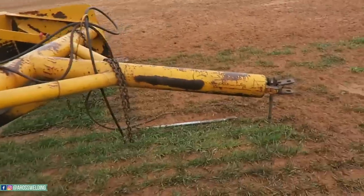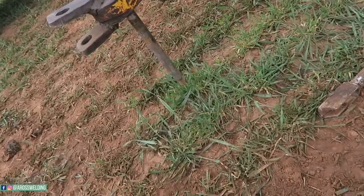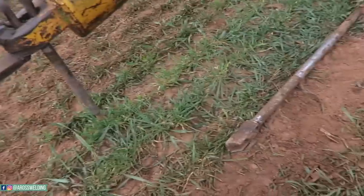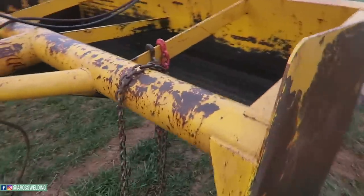Get out and assess the situation. Thought he said he pulled the tongue off of it. Maybe I'm at the wrong implement. Don't look like there's anything pulled off of this. Well, shoot.